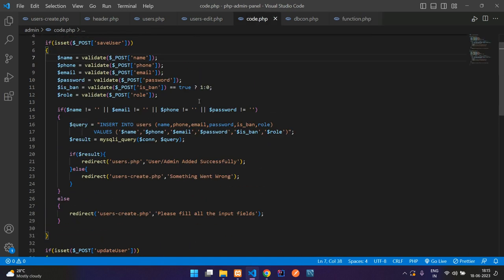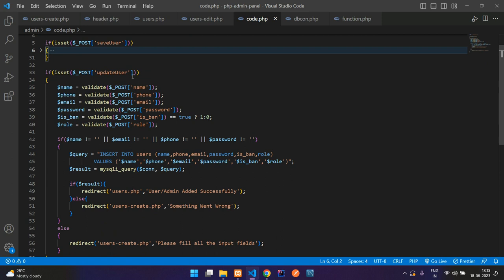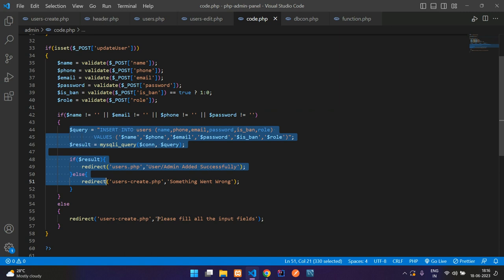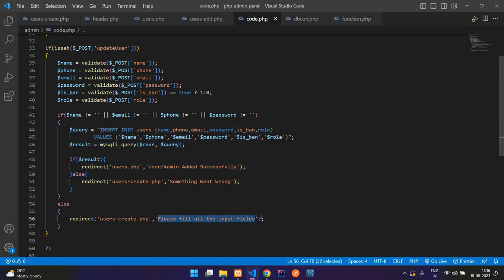Let's move on to the update user. And now we are checking here whether these columns are empty, I mean, whether these inputs are empty or not. So if it is not empty, it is coming in. If it is empty, it will go until all fields are mandatory. Okay. So now guys, let us get here. And here we need to write the update code. So let's begin. Okay. So let me write that.